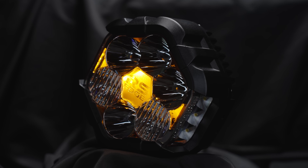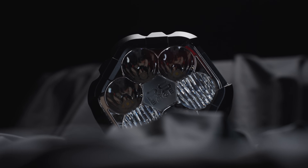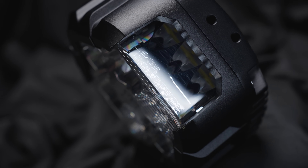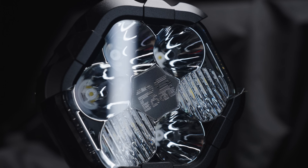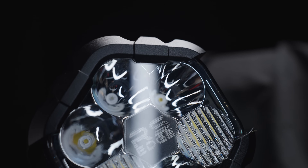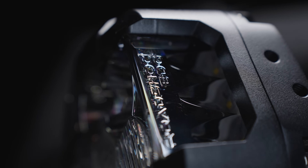The 6-inch LED pod light from Harbor Freight does still have that daytime amber running light — that backlight — with a low beam and a high beam function. Switching between low beam and high beam, I'm not exactly sure how they want you to go about it because I didn't purchase the wiring harness from Harbor Freight, which will be an additional charge. The high beam produces 3,700 feet of max distance light. According to Harbor Freight, the high beam spot flood produces 3,700 feet of light, and their low beam produces about 700 feet of usable light. I do see three LEDs on each side of that pod light.